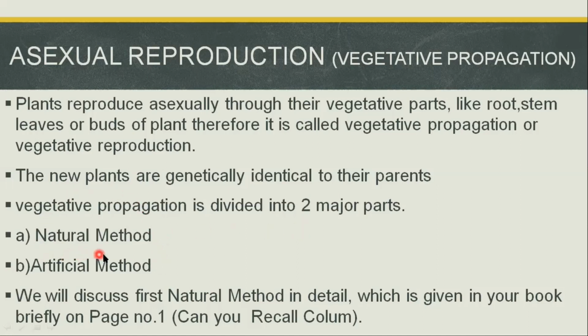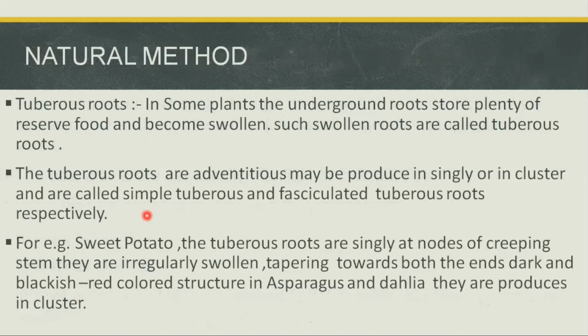In this video, we will discuss the natural method, which is given briefly in the bracket on page number 1 in your book. But according to the 12th syllabus, you must know each and every point clearly, so I explain this method first. Later, in the next video, we will discuss the artificial method. Now, what is the natural method of vegetative reproduction?